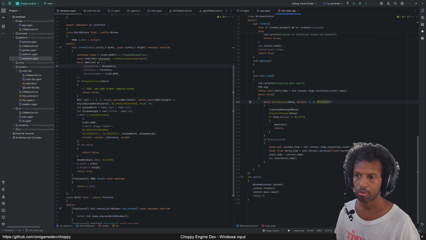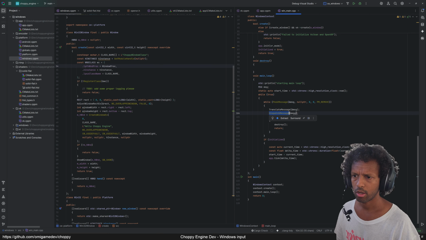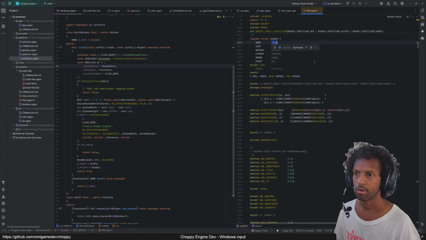It translates the message, which I don't know what that means, but dispatches the message. Okay, this is the important bit because this is the one that dispatches to the right window. In the message, we do have a handle to the window and then a few parameters.